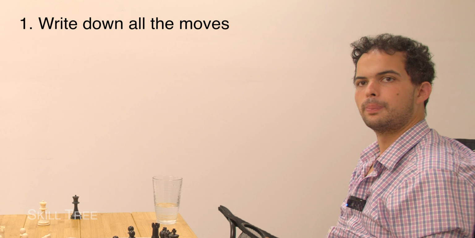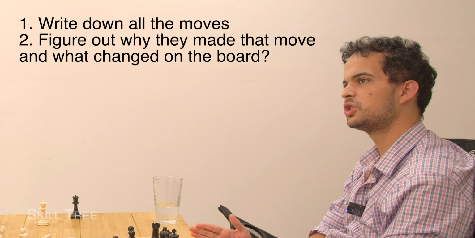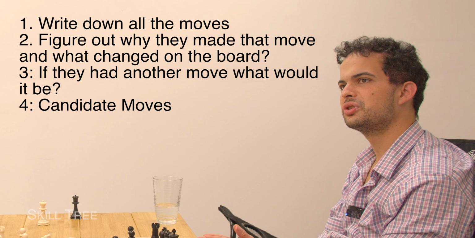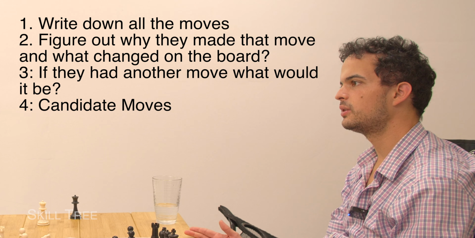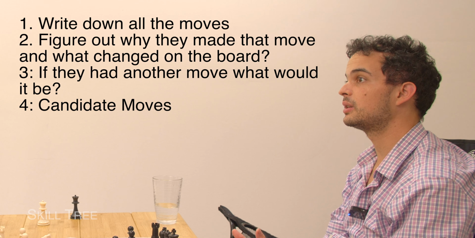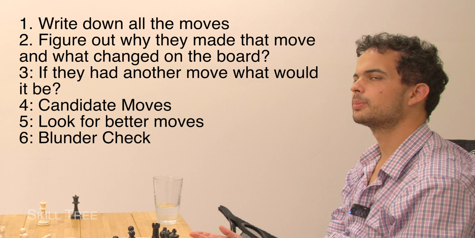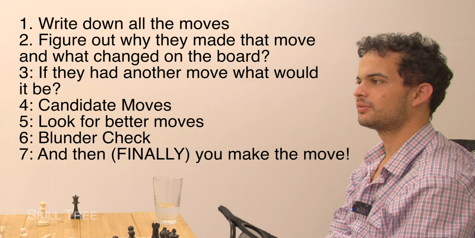To review, your opponent makes a move, you write it down. You figure out why he made that move, what changed about the position. If he had another move, what would it be? Then you come up with your candidate moves. Look as far ahead as possible at each one, and figure out which move is likely the best. Then you look to see if there's any better move. You do a blunder check, making sure there are no silly mistakes that you overlook. And then, of course, you finally make the move.